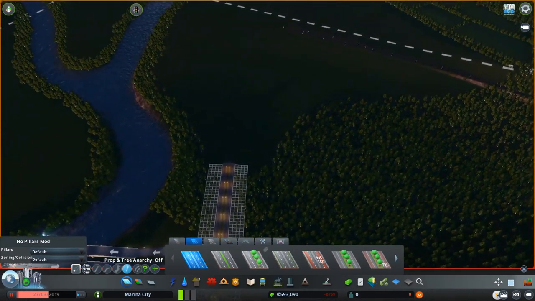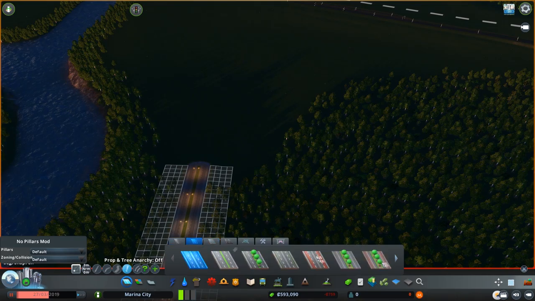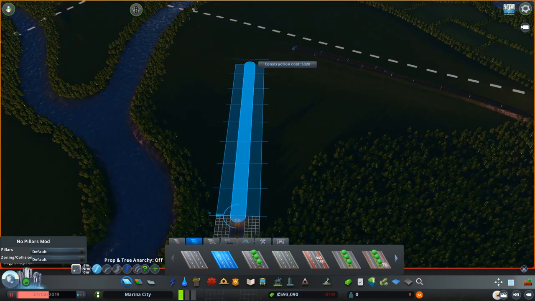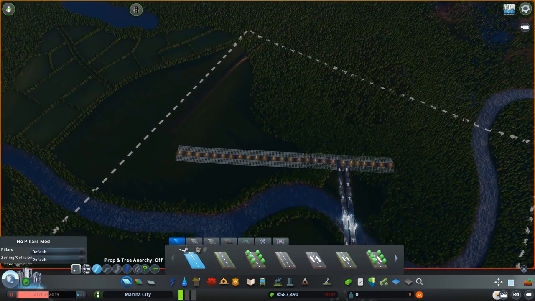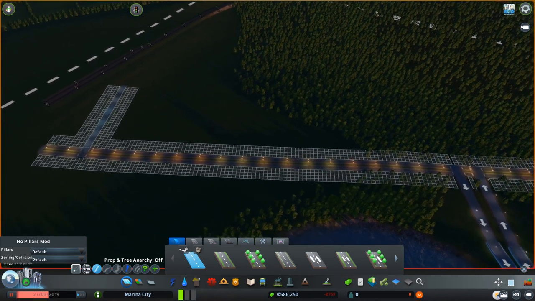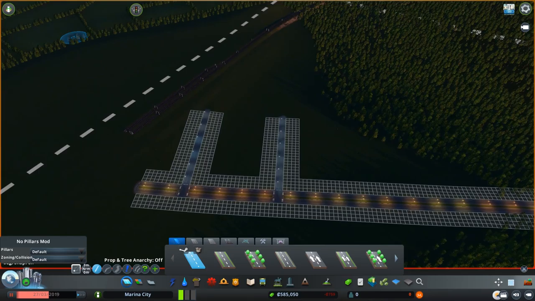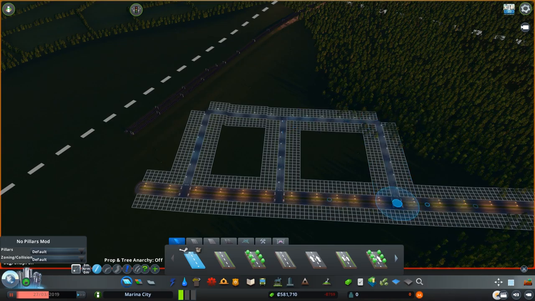So what I'm gonna do is, what is this kind of road? I think it's this one. Yep, this one. So I'm gonna expand onto this area, and from the starting point, I'm gonna put a grid city first. Has to be perfect.